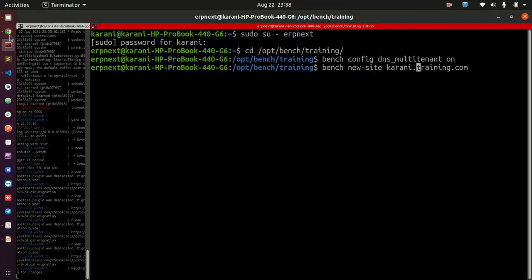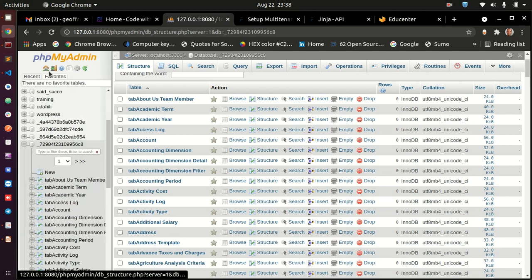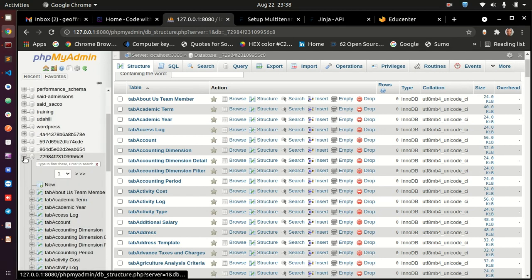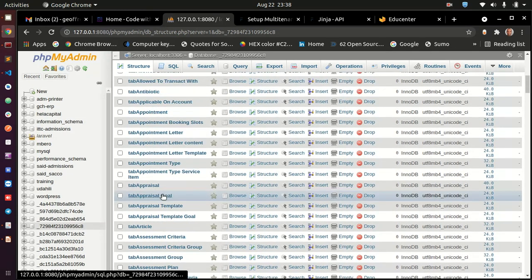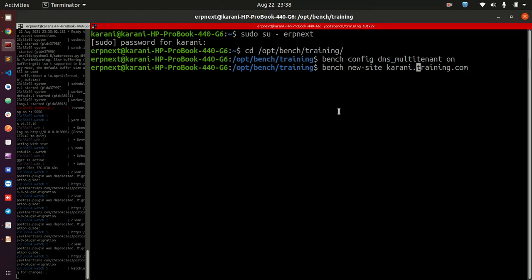And remember that what happens in ERPNext is that it creates a database for every single client that you create. So every site that ERPNext will create for a multi-tenancy application will be using its own database. It's not going to be mixing up databases. It is going to be creating a database for every site. I am going to be showing you that when we finish creating the sites. We are also going to confirm that it has created a database for every single site.